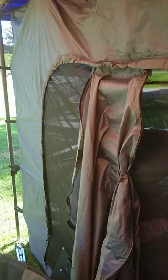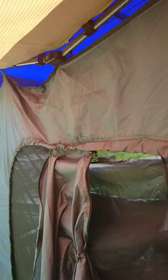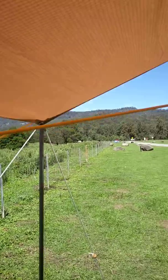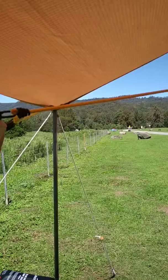I do have a couple of King's Walls for the gazebo, which I haven't put up yet. But just to give us a bit of shade and protection from the elements, I've got a King's Wall which I've put up here. I've just Velcroed it on, and it actually goes under the King's a little bit so no water comes through when it rains. The middle pole I've put up quite high, the other two a bit lower, so the rain just comes off the sides. We've had that in the rain before and it works fantastic.